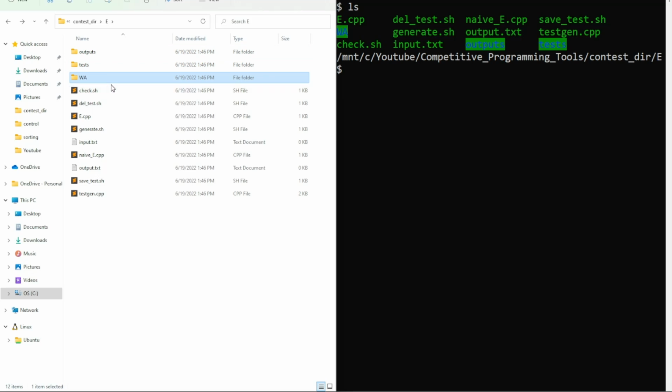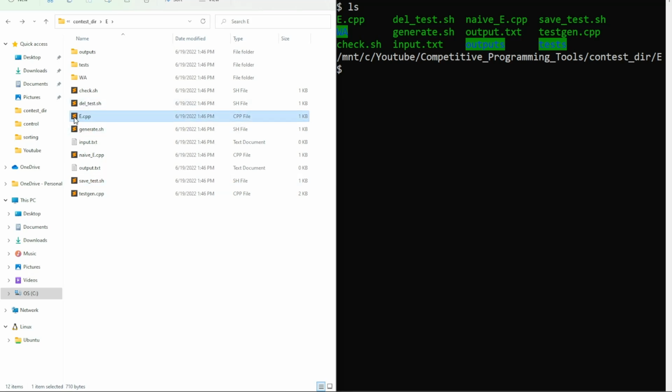Let's move on to the next directory, which is WA, which stands for wrong answer. This isolates the test which we failed when we were checking our main solution. The check script, the delete test script, the generate script, and the save test script are exactly the same as in the control directory, and do the same thing that I explained before.